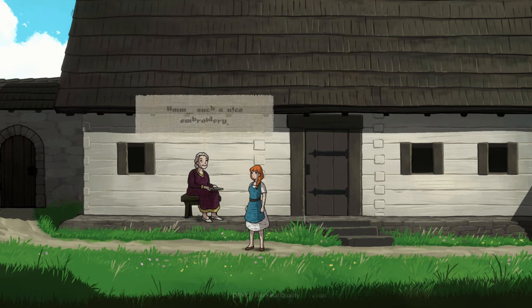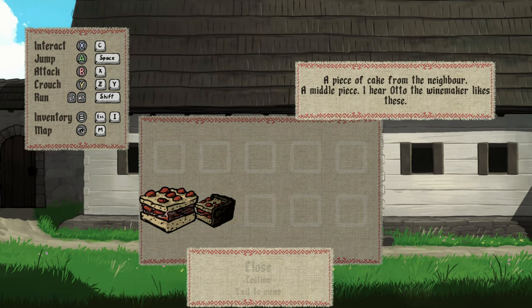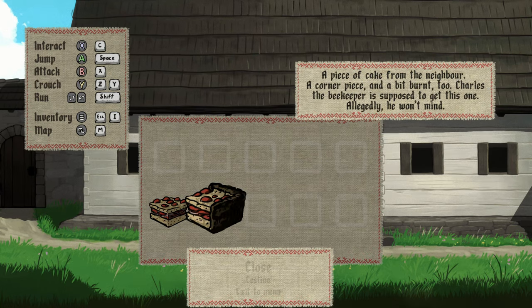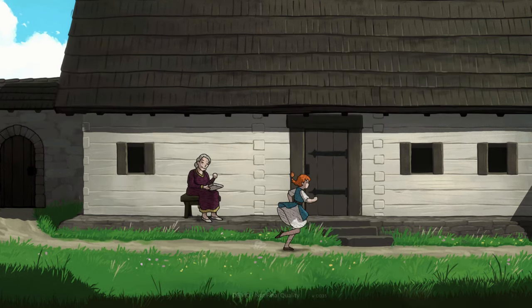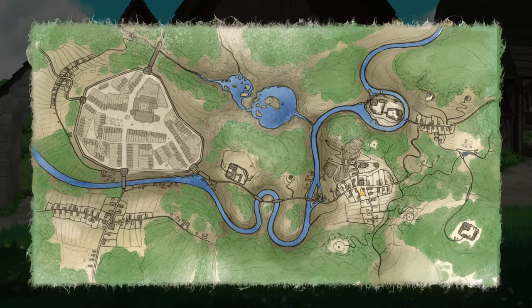Such a nice embroidery. Oh, golly. Okay, so we got some cake. And the middle part goes to who? Oh, golly. The winemaker, I think, is who that goes to. A piece of cake from the neighbor, a middle piece. I hear Otto the winemaker likes these. A piece of cake from the neighbor, a quarter piece, and a bit burnt, too. Charles the beekeeper is supposed to get this one. Allegedly, he won't mind. All right. Well, we'll close that and head back out.